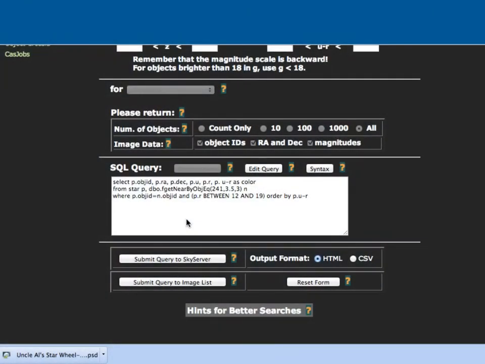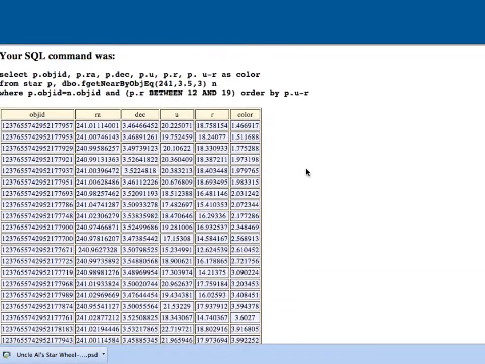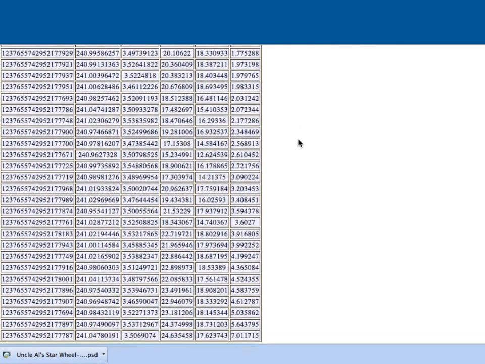Our last step is to see what kind of information our query returns to us in SkyServer. One tool we have is SkyServer itself, and when I click on that, a new tab will open and our query will be written above, just as we printed it, and our returned information below in a table. And there is our information, and it is ordered by color.